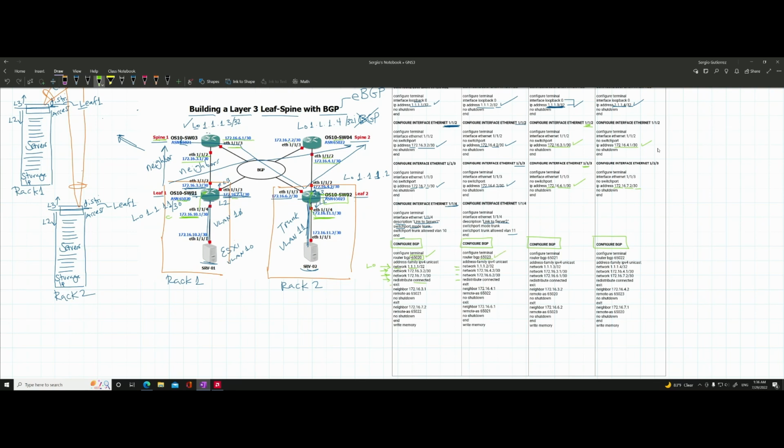The one for switch 3 spine 1 is 65021, which is this one. And then for router BGP switch 4, 65022, that's the autonomous system number for switch 4. So that's checked and checked. I'm not gonna go over this. I already explained that we need to enter the IP addresses for the interfaces manually, and then for the connected routes we do this command, redistribute connected. So that's gonna be checked in all 4 switches, and then finally we need to establish the neighbor relationships.